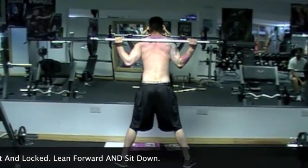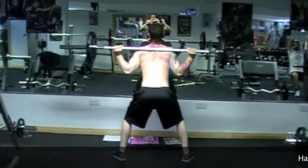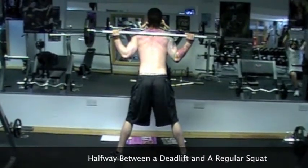the horizontal. So your hips are going down, but nothing like as much as a normal squat. Even more lean with the upper body.